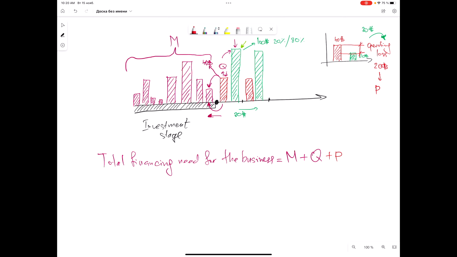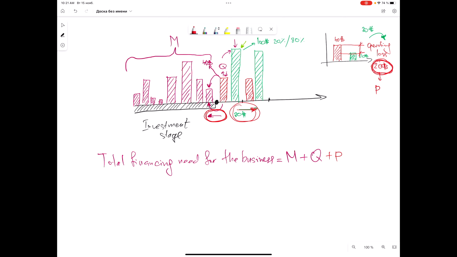So the interesting thing in this case is that your expenses can displace to the left, and part of your revenues can displace to the right, and this will produce an operating loss that you have to add to the amount of money that you will need to start the business. And if we're talking about operating losses, you will be financing them from your pocket. But also some expenses of the first month will even be displaced to the investment stage.